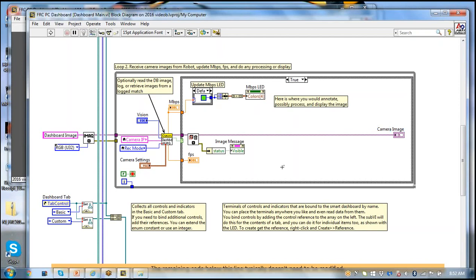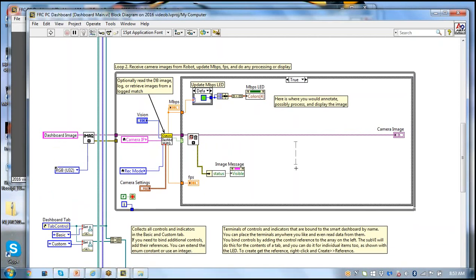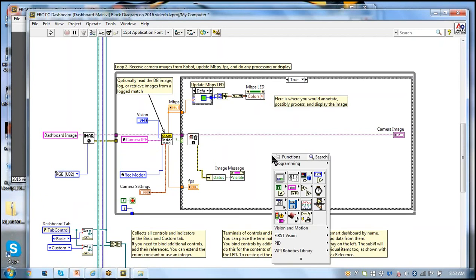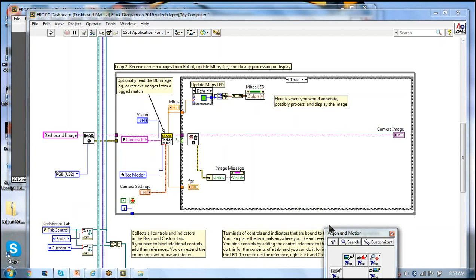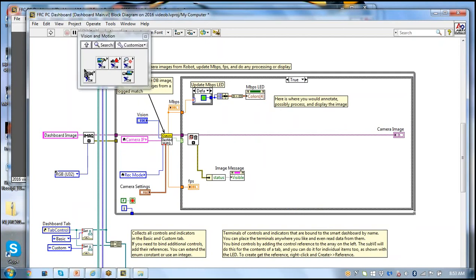Now what I want to do is put in my filter right here. I'm going to hold down Control, give myself a little bit of room, and go out to my Vision and Motion palette. All right, this is the Vision and Motion, not the first Vision. This is the FRC, the NI Vision and Motion.